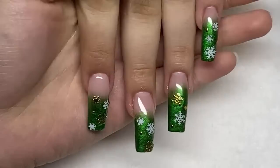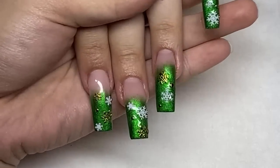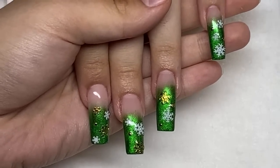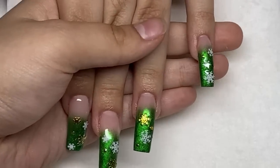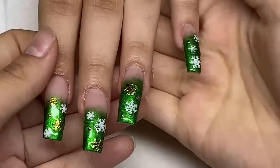All right. So here is how the nails look. What do you think? Come on. What do you guys think? Let me know. Someone is applauding me over there. You guys in the comments, what do you all think? Cute? Yeah, I think they're cute. I think they're really cute.